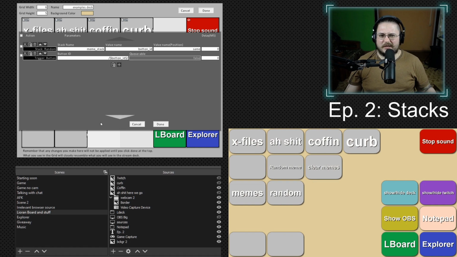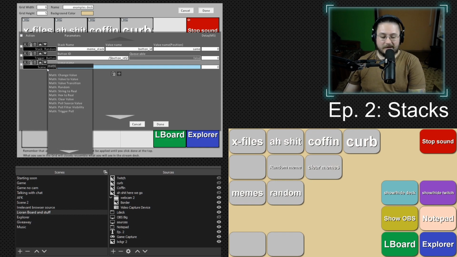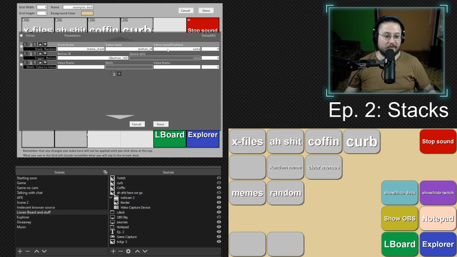So we need to prevent that. How do we do this? Do you remember this value position? So if we pull the same value position twice, it's going to be the same meme. And we don't want that. So what do we need to do? We need to save that value that we pulled, the position, so we can compare to it later.